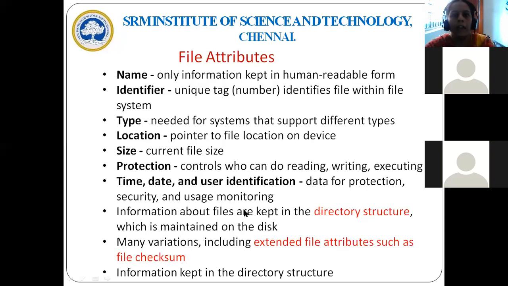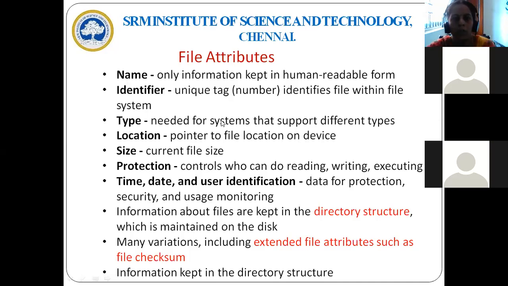And then file attributes, which are very useful to give information about the file. The first is the name. Name is important for each and every file. We specify it as add.c, for example, which is human readable. With a file number, it is very difficult for us to check and access each and every file. So we use the name. And then the identifier. Whenever a file is handled by your operating system, a file number is automatically assigned, and that is attached to your file. And the third one is the type. What type of file is it going to be?